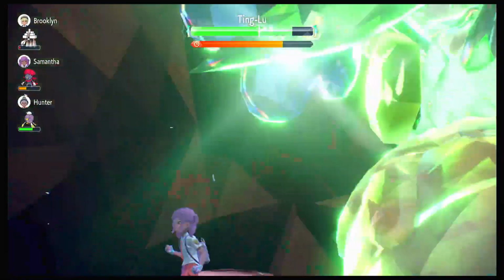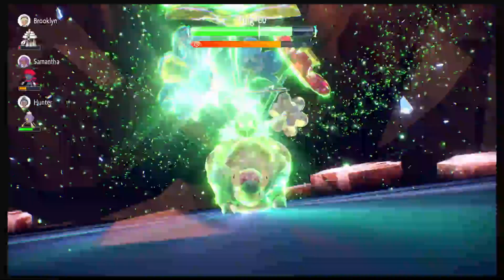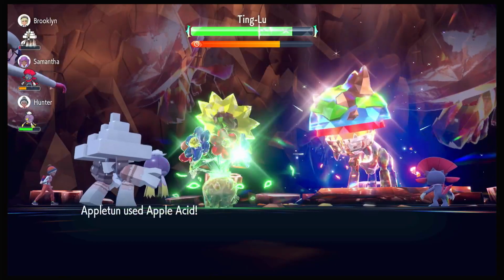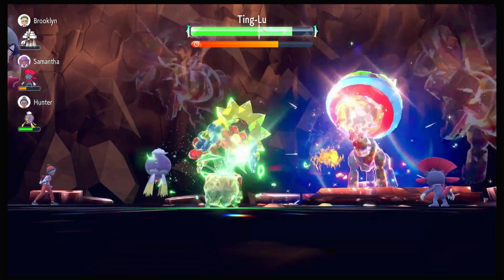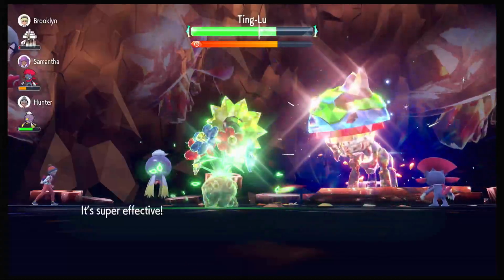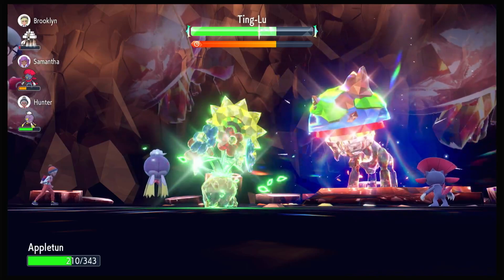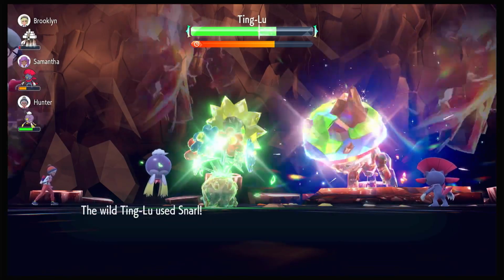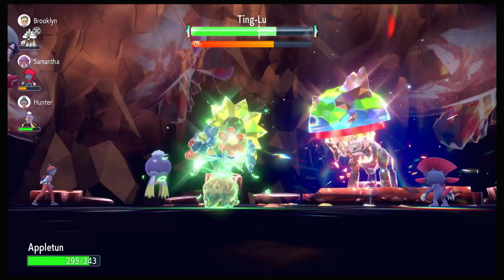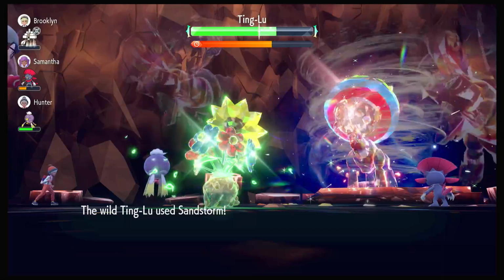So we're going to Terra Grass, Apple Acid. If you're having a hard time with this raid, there is one thing you possibly could do to make it a little bit easier: keep re-rolling partners until you get Arbavia. Arbavia has an ability that when it gets hit, it'll put down grassy terrain. What that does is increase the power of grass moves and increase your HP by a little bit every single turn that it's on the field.